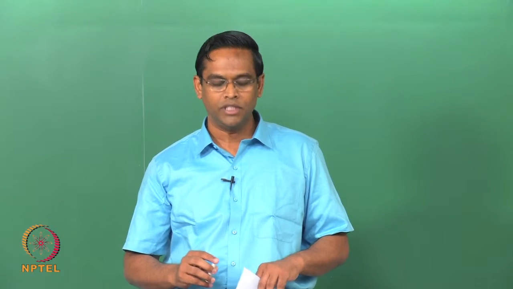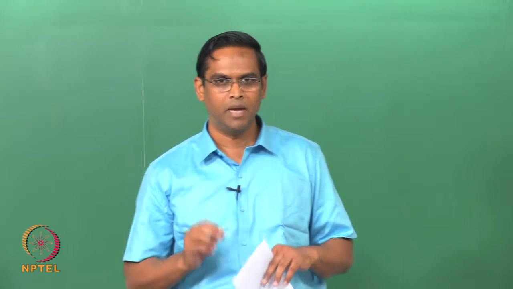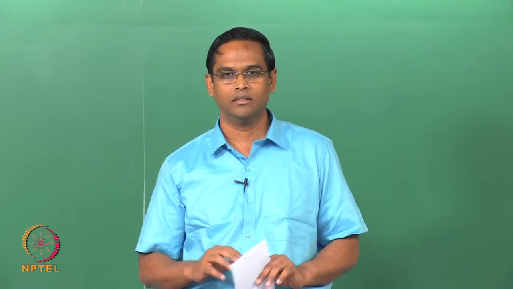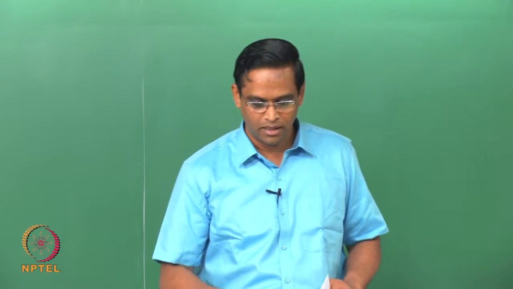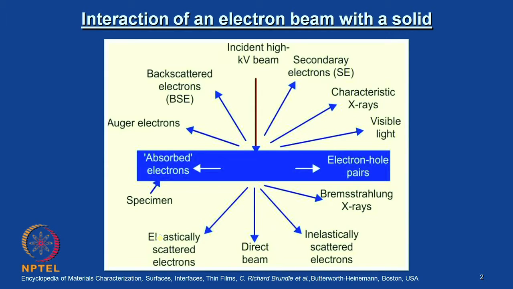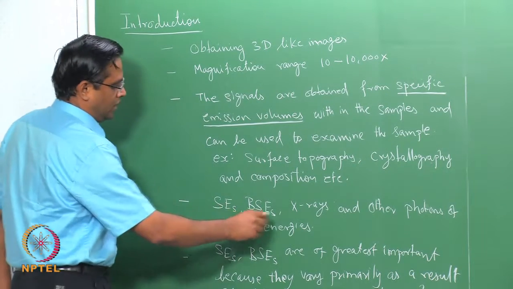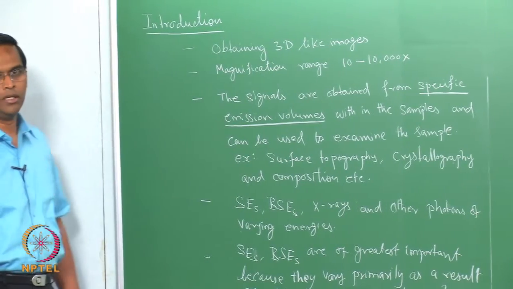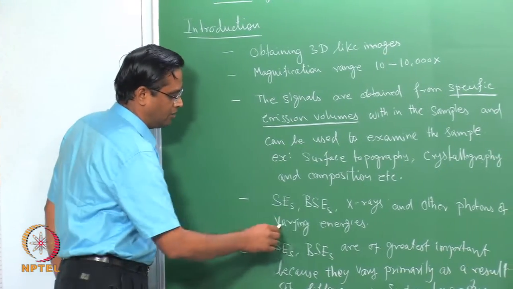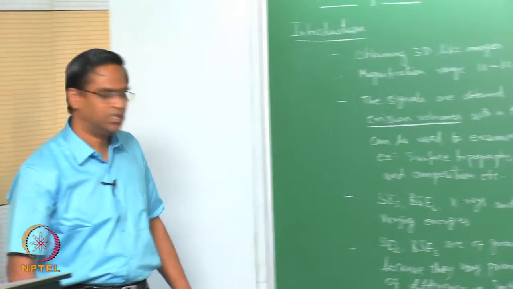The primary signals coming out of this SEM, as I said, are backscattering signals, I would say backward scattering signals, let it be very clear, because there is another particular signal named backscattered electrons. You should not confuse the two, because this is only the backward scattering. All these signals are backward scattering signals which are primarily used in SEM. So, only these three signals are primarily used in an SEM. Of course, they are characterized based on their energy, which we will see at an appropriate time.